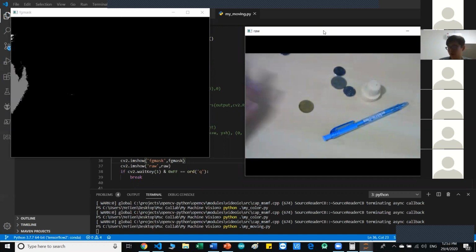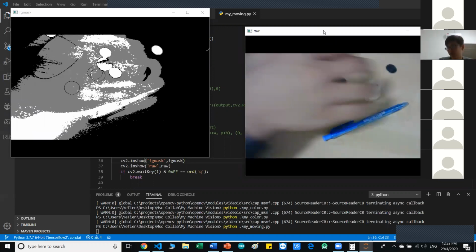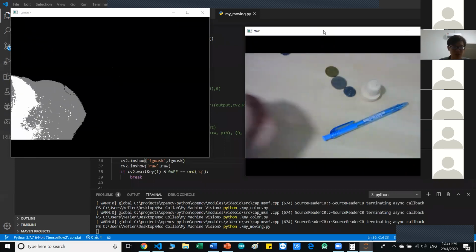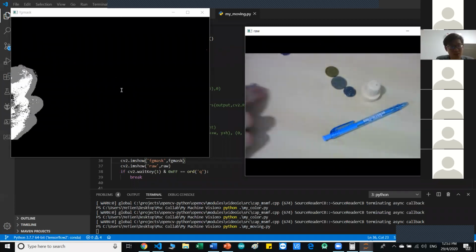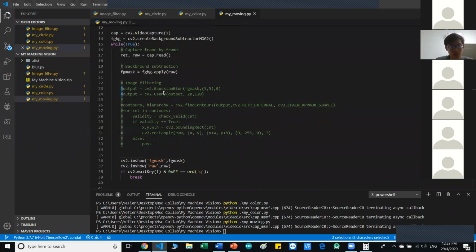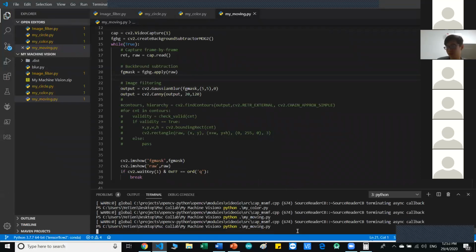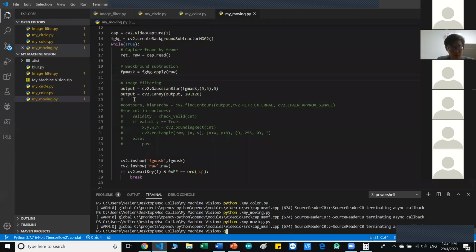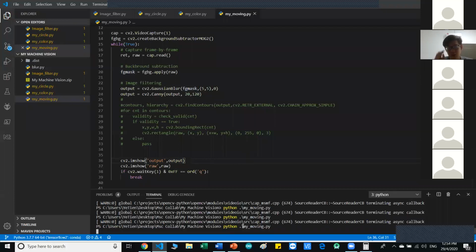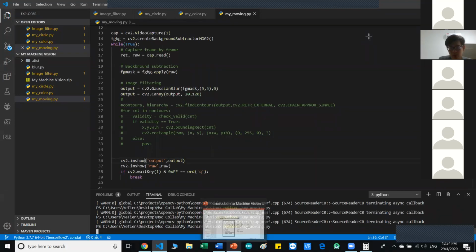But obviously we cannot use this for detection, because you see there's a lot of noise here. So what we do, same thing, we detect the edge using Gaussian blur and Canny. Let's see what it looks like after filtering. You can use whatever filter you want, but now I just use a very basic one. Sorry, let me change this to output. Okay, let's see.